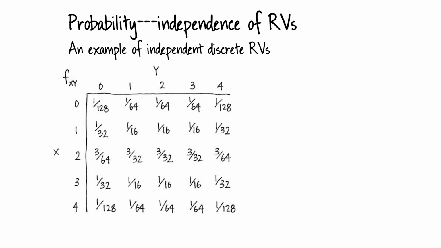Okay. So here is a table representing probabilities of two random variables, X and Y. So this is the joint PDF of the two random variables. And you'll notice something about the columns and the rows of this table. This column is just a multiple of this column. Every single value is the same ratio with this value. This column is in fact exactly the same as this one and this one. And then this column is also a multiple of all the other columns. You can look down the rows and see exactly the same patterns existing. Okay?